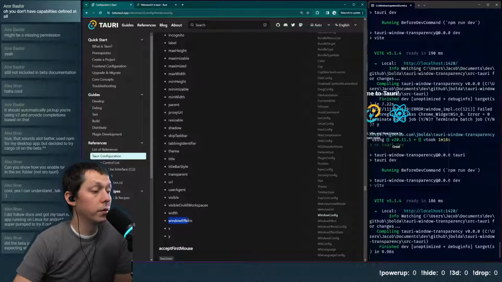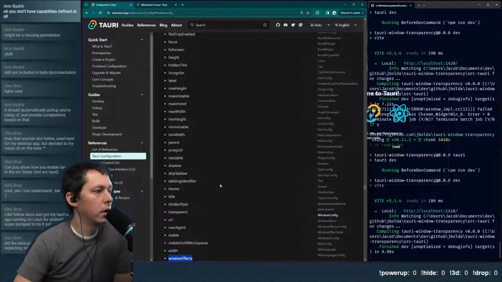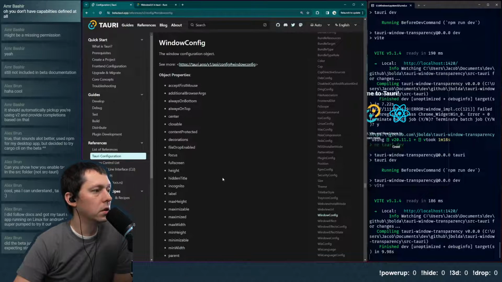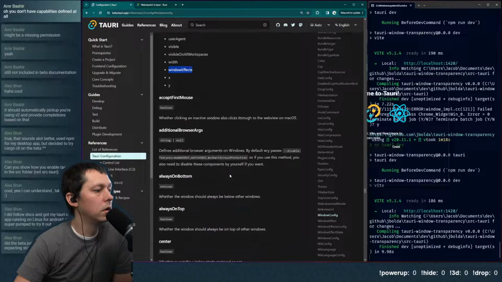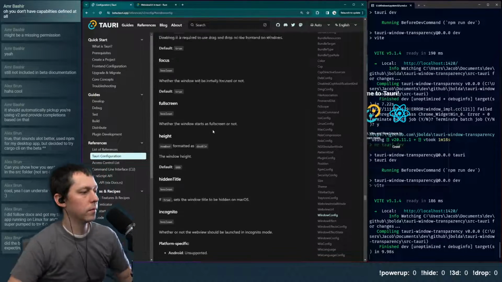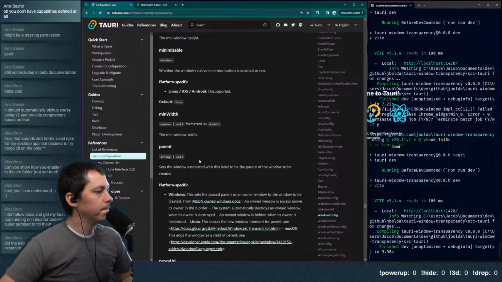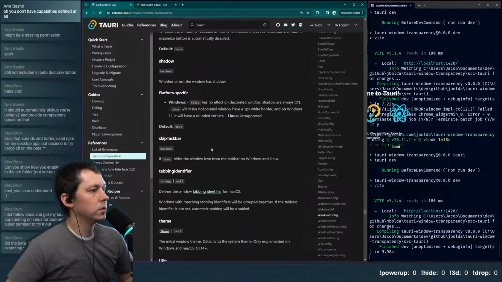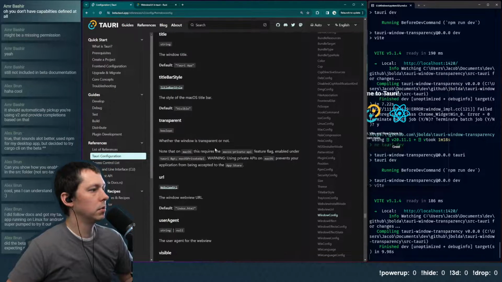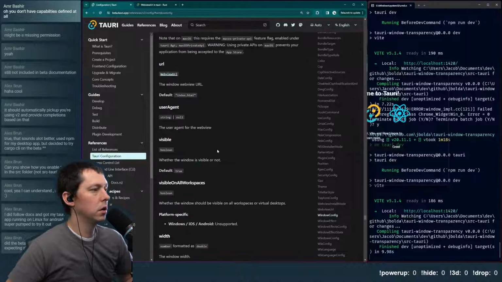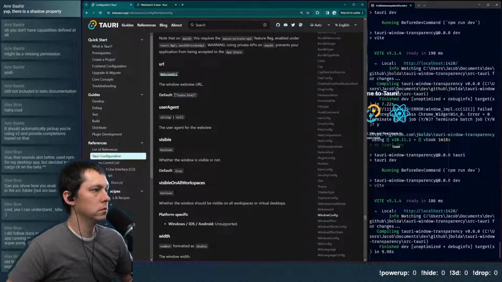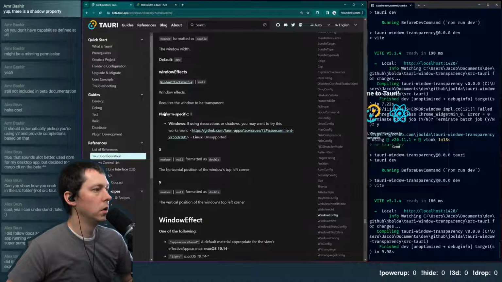Visible with window effects is what I am guessing we need to go look at. Transparent, visible, window effects. If you're using decorations, just shadows, you may want to try this workaround.